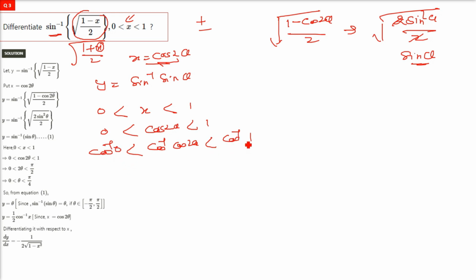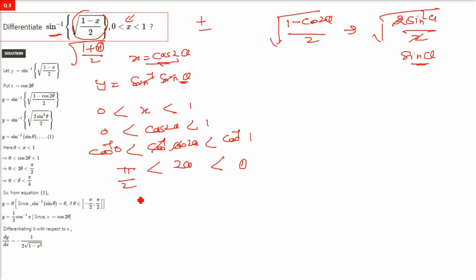We have already seen what is the value of cos something so that you get a 0. Cos inverse 1 means what is the value of cos so that you get a 1. So it is 0. Cos inverse 1 means 0. Cos inverse 0 means pi by 2. And it is 2 theta inside. It will be theta. Actually, you are going to differentiate theta only.